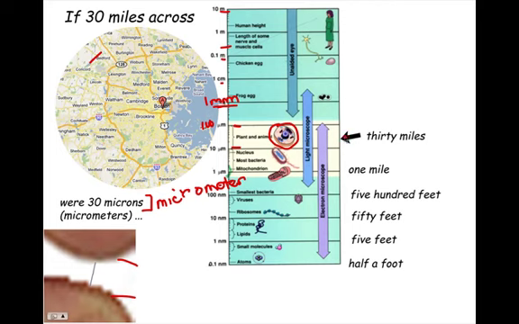So, if a cell was actually 30 miles across, we've got this scale I put in over here. So we look down here. Inside the cell, we're going to see there are going to be some organelles. There are going to be some localized factories, and they're going to be about the equivalent of about a mile across. So not as big as a suburb, but as big as a neighborhood, right? A neighborhood in the cell.